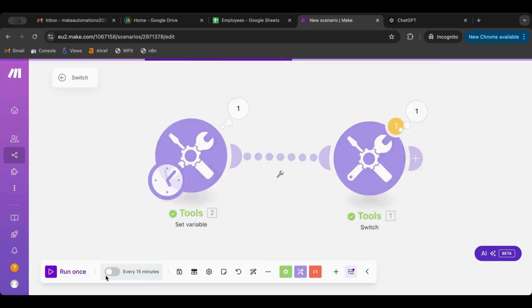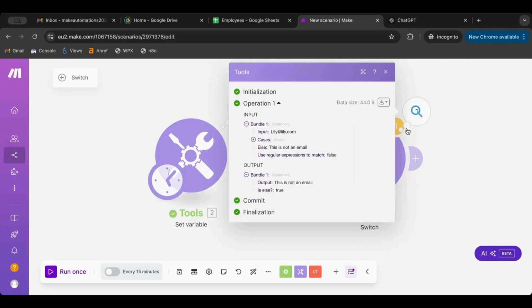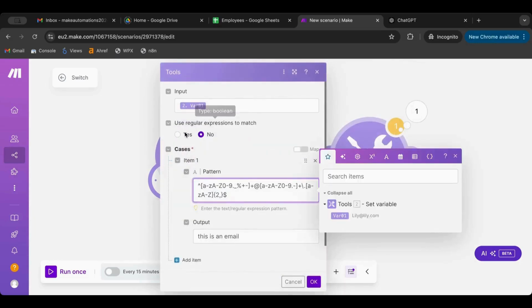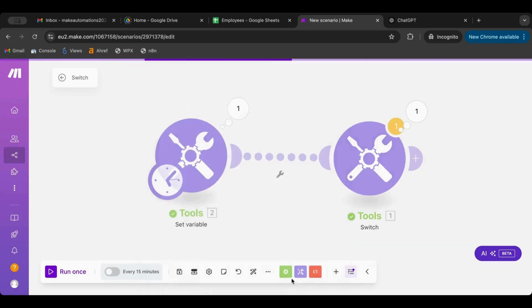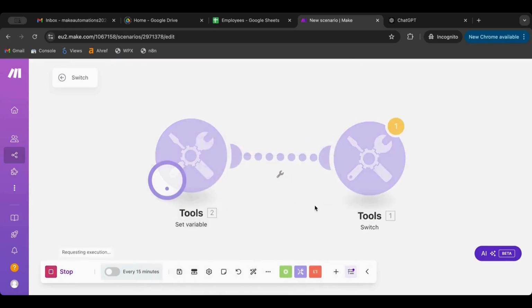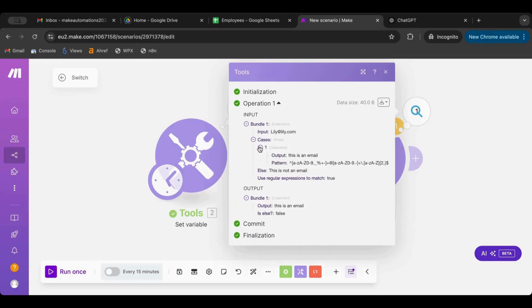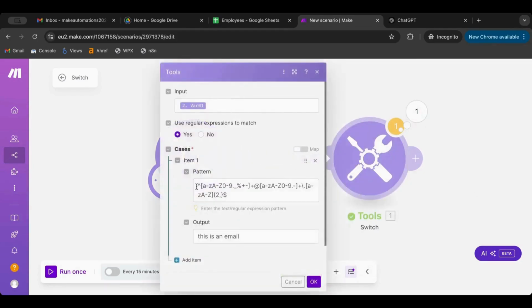Then if we run this, then also this is not an email. Let's see why. We have to use regular expression to match. Let's put that as yes and run. This is not an email. Case 1, output is not an email. So let's see why this is happening.